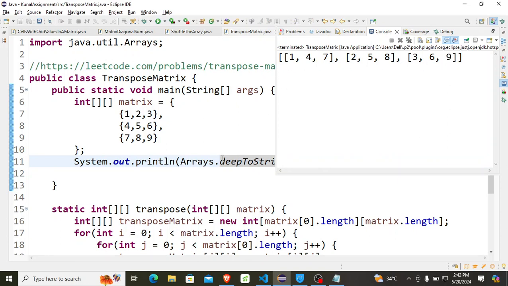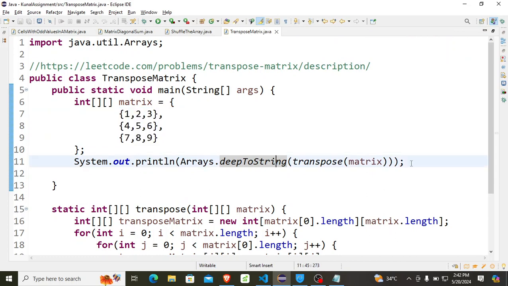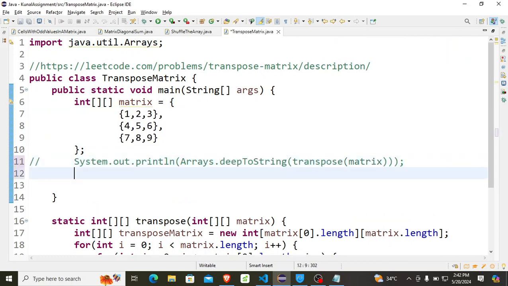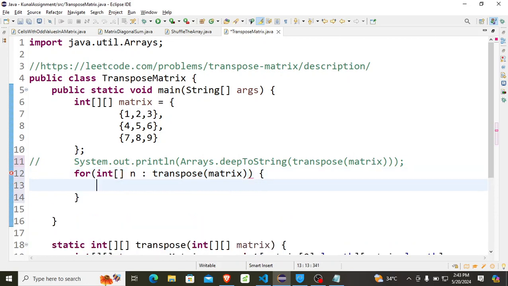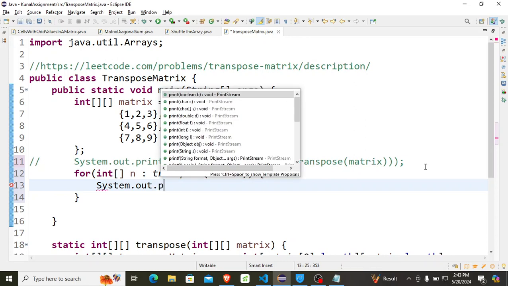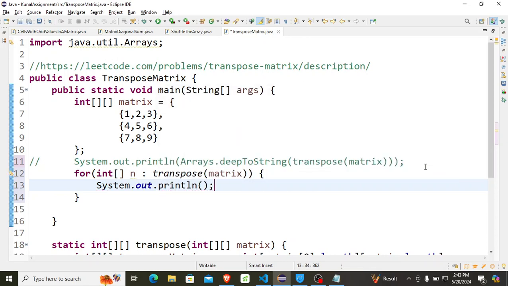So to have this in the same matrix form, we can comment this out and say for int array n equals transpose matrix, and in this we should print, System dot out dot println, Arrays dot toString n.